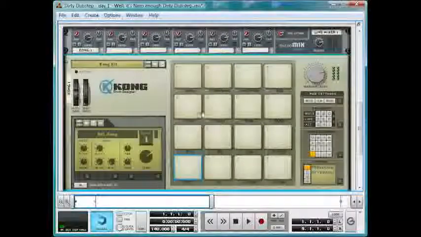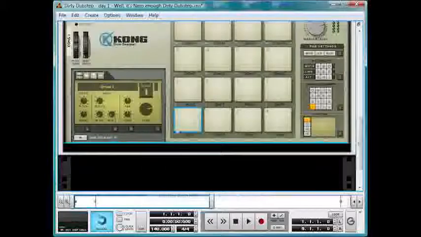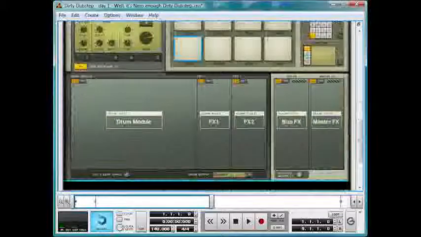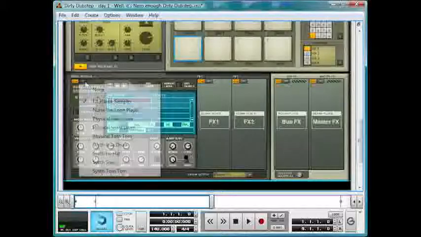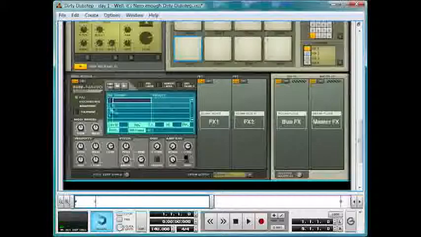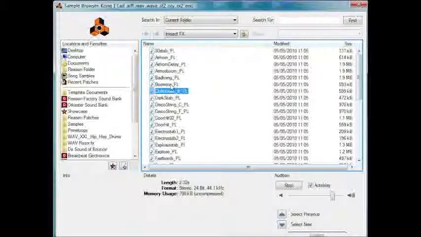To put a sample into Kong, I'll initialize this to show you from the start. You select the pad you want, hit Show Drum and Effects, and turn the drum module to NN Nano with the power of your mind. Or if you're not any good at digital psychokinetic transfiguration, just select it from this drop-down menu here. Then, just double-click on the first row under Sample, and select the sample you want.